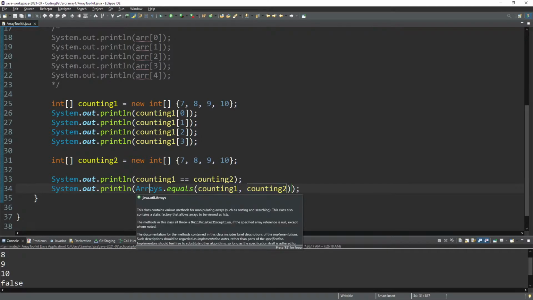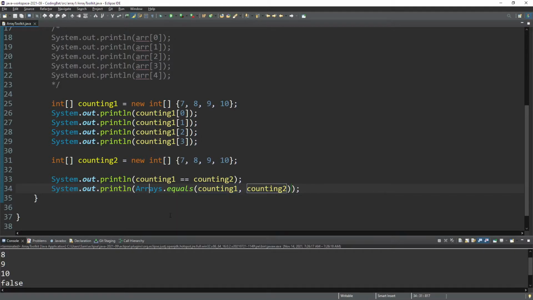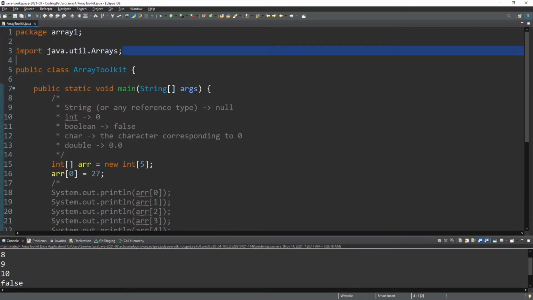Now, if you want to access the Arrays class, like if you want to have access to this method here, what you have to do is at the top of your program, you have to add this line right here. I'm in an IDE that added this line automatically for me, but you would have to do it manually if you were in something else. So you have to add this line of code at the top. And what this says is import, which is like importing, making it so that I have access to this code, so that I have access to the Arrays class.